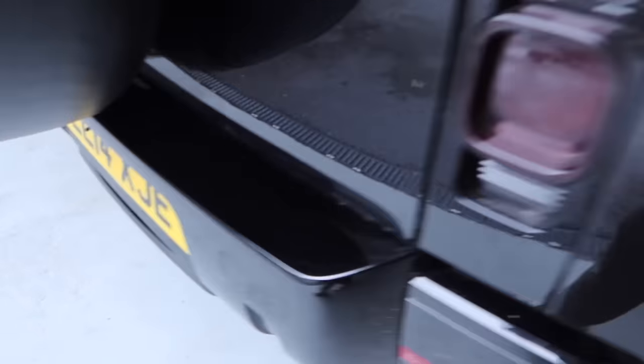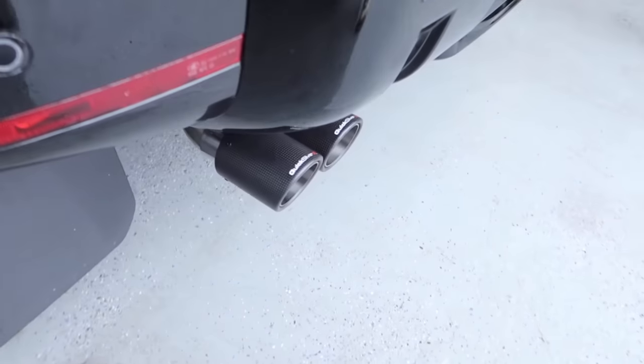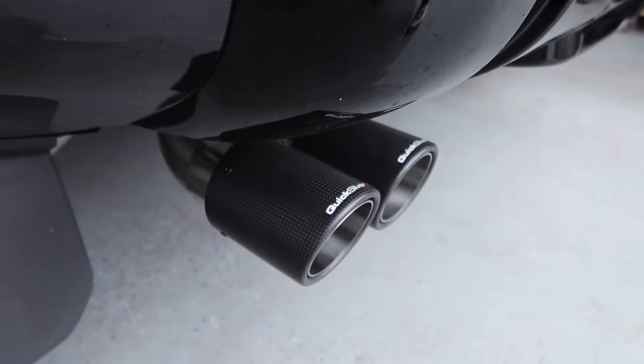You've gone for it. So your exhaust is on. Tippy tips around here. Can I say something? Am I loud, or am I talking too much? No, no, you're not talking enough. Keep shouting. You're all good. There's the tips. Lovely stuff. No, shouting's fantastic. Now we've got loud rain, so yeah, you'll need to yell.